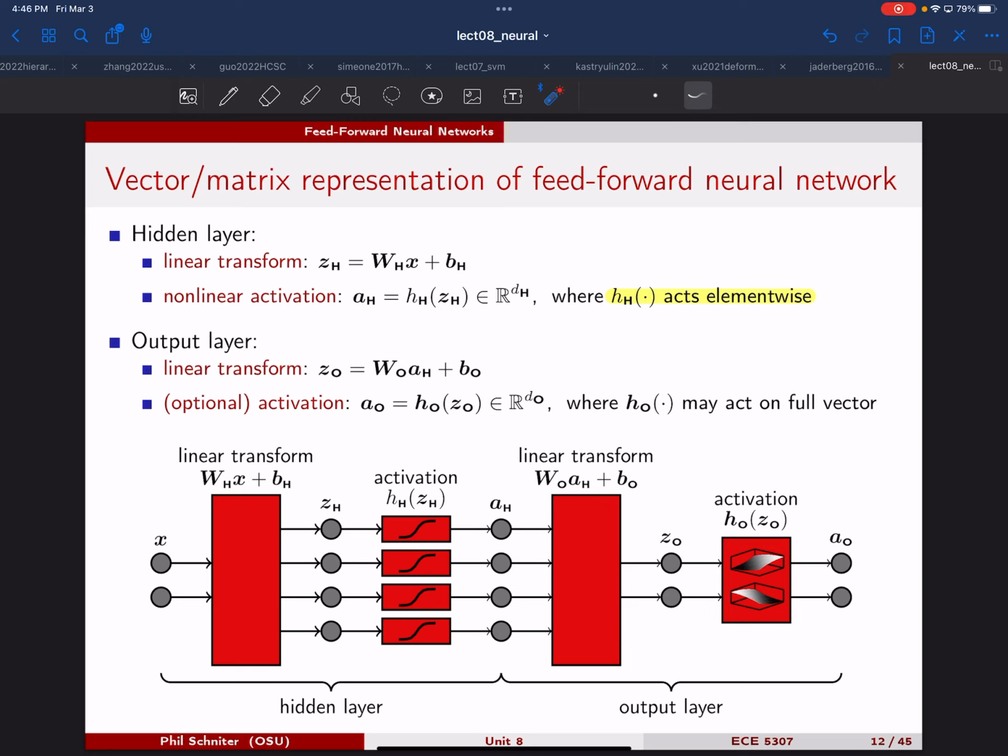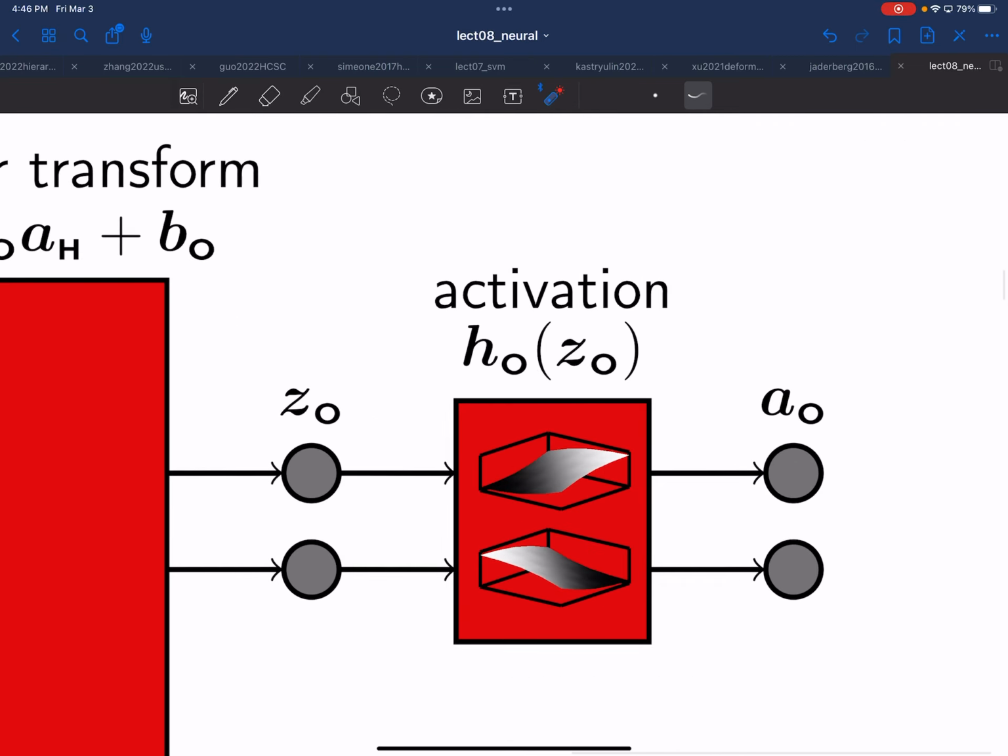Okay, the output layer is very similar. In this case, previously we just had one output node, but now, in general, we can have more than one. In this case, I happen to have 2. And it turns out that the output activation could be a function that actually does involve everything. It's not necessarily element-wise. As you can see, this is a little picture of the 2 dimensions here. If one dimension goes this way and the other dimension goes this way, you can see that both of them are used together to get the value of the activation.